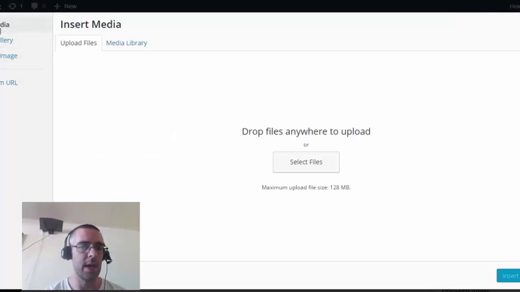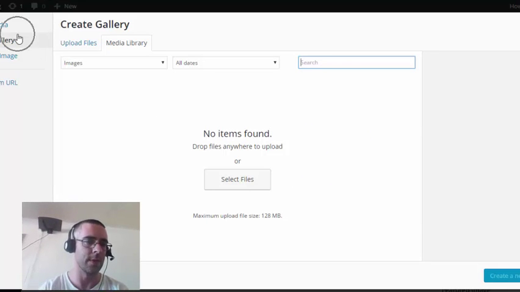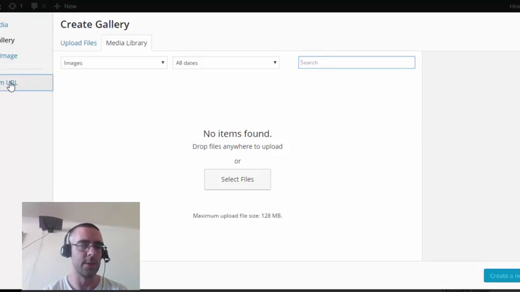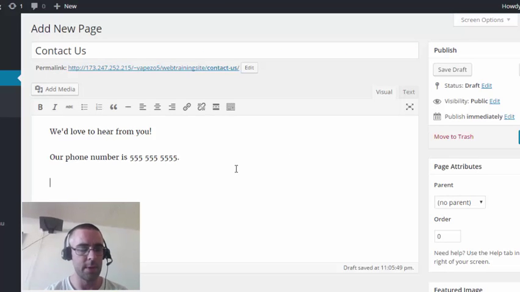And you can also see that on the left hand side we can create a gallery, so we can just go to the media library and select multiple items to create a nice evenly spaced layout, which is what the gallery is. And then we can also insert from URLs, so we can put a YouTube address in here to add a YouTube video. So we can cover content adding in detail in a later video, but in this video we're going to teach you the basics of how to make a page. So anyway, that's how you add your media.